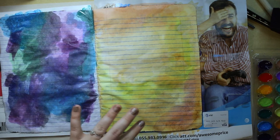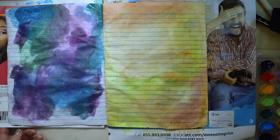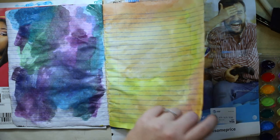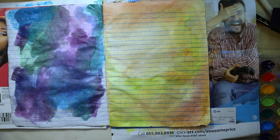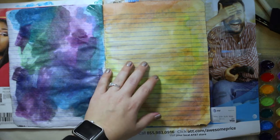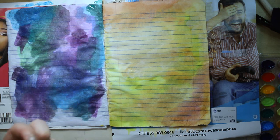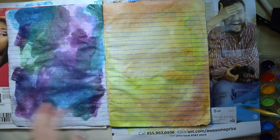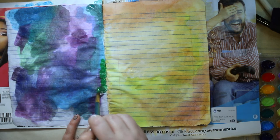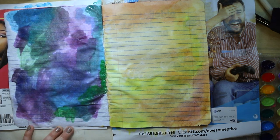So one thing that you could do, because you can definitely tell, the cool colors have more pigment in them than the warmer colors. What you can do is go back after this dries and do another layer of the cool or the warm colors, just so you can get more gusto, I guess, in your colors. But I actually like the, I think juxtaposition is the word I'm looking for. If you haven't noticed by now, I'm not great with words.